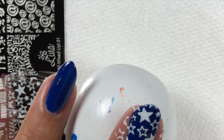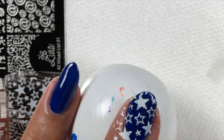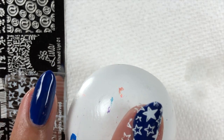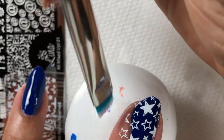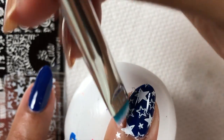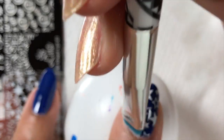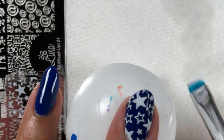I'll be stamping these beautiful stars on now. I love these because some of the stars are solid and some are open, and I think you know what I'm gonna do with the open ones. I think you can see it coming. You guys are smart. I can't pull anything on you. Can't put anything over on you. You're too smart for me.